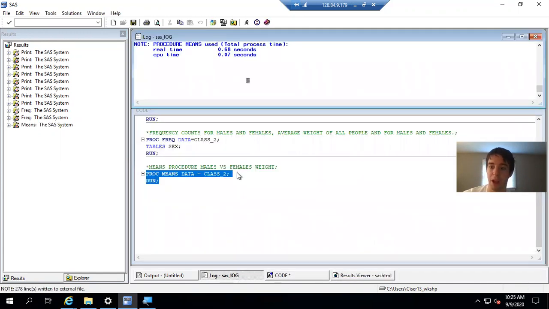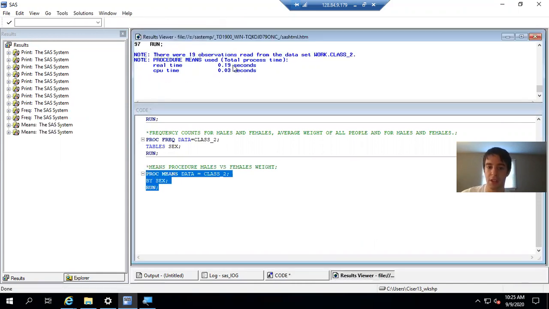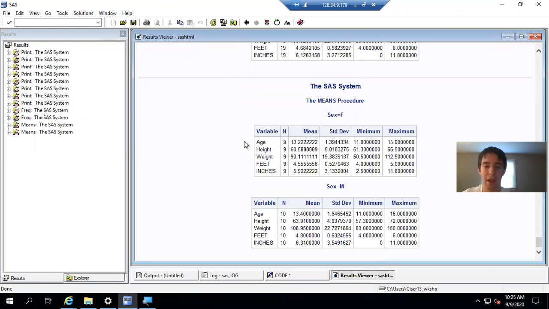Now back to my comment above, I said I wanted to do it by males and females as the separator. So I type by the sex variable to calculate that. I'll quickly run that just to see how that rolls. I've got the exact same table as I had above, but now it's split by males and females. So I see the average height for females is shorter than it is for males, as is the weight, less than males.